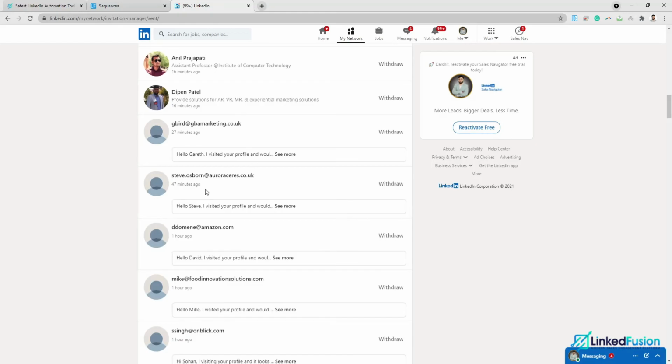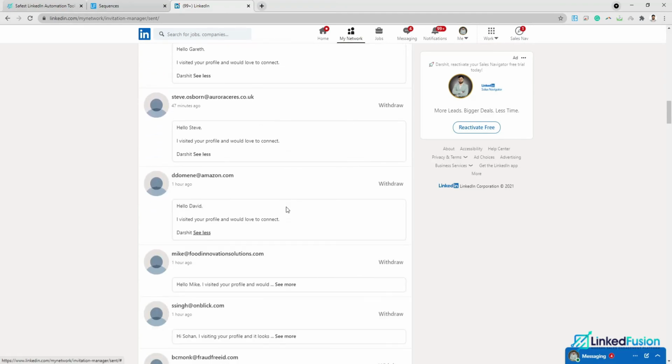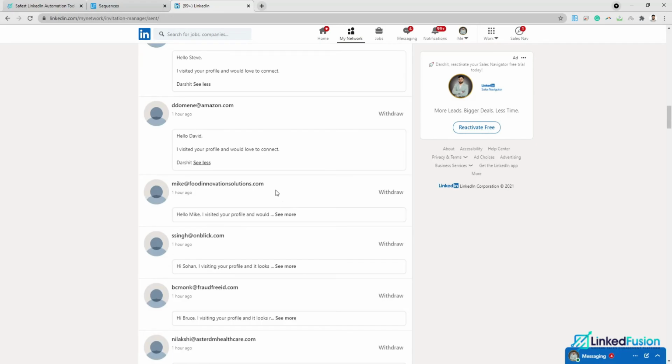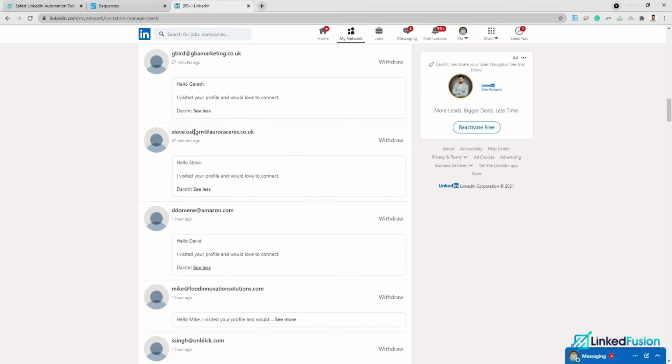Here you can see that these are work email addresses, and they are associated with a LinkedIn contact. You can also see the messages that I added to the sequence. This is how they will look inside your LinkedIn pending invites, or whenever they receive the invitation on LinkedIn.